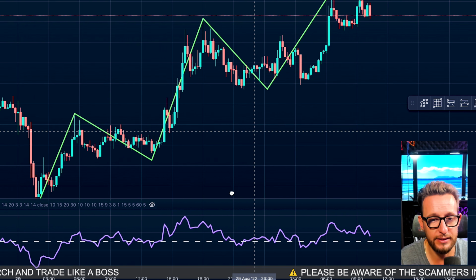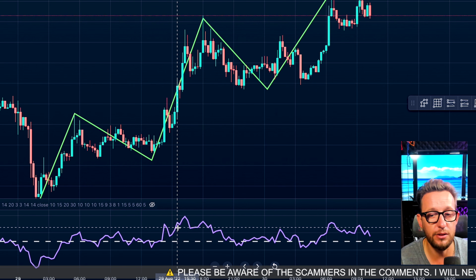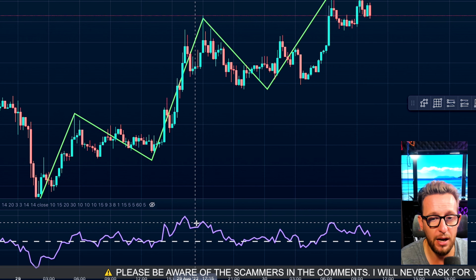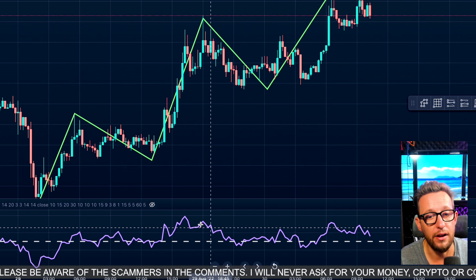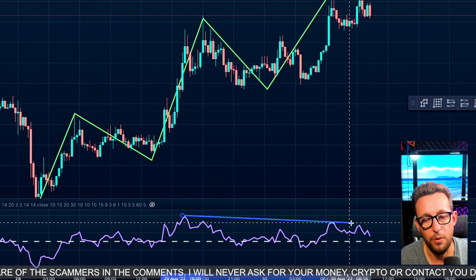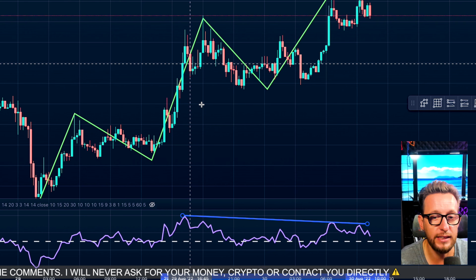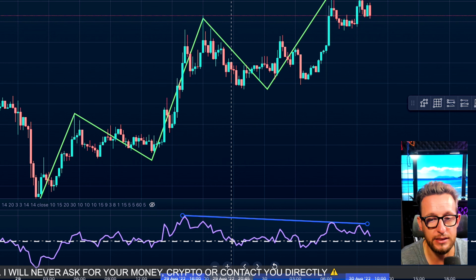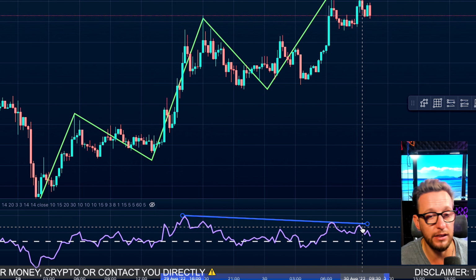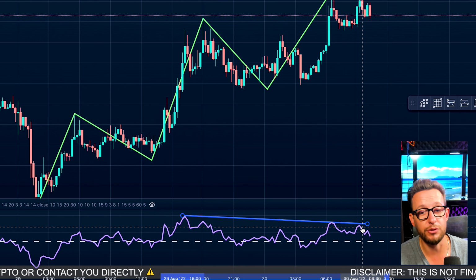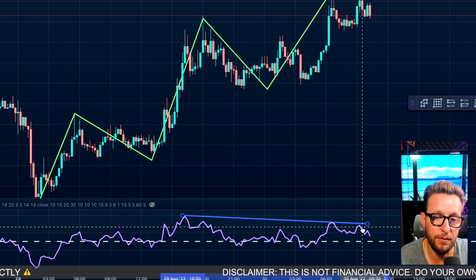But on the other hand, inside of our indicator, we can see that we're losing momentum as we come up here and create these new highs up here. As you can see, we're making new highs here, but the RSI actually is coming and making lower highs each time. Now that could potentially mean that there is a reversal on the way, and you should be preparing maybe to look for a trade as a reversal if you're a reversal trader.